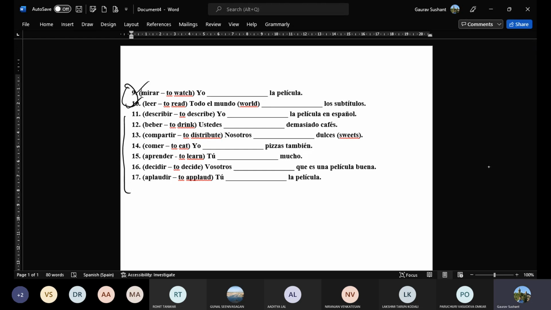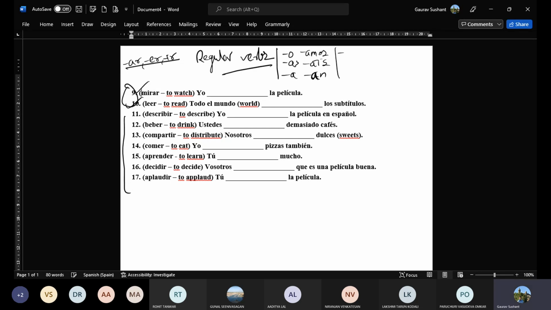So this was all about the regular verb which we did in the last class. And as I told, there are basically three different endings for regular verb in the infinitive form: AR, ER, and IR. And the conjugation happens by removing these endings and following a particular pattern. So if it is AR, it will be O, AS, A, Amos, Áis, and An.